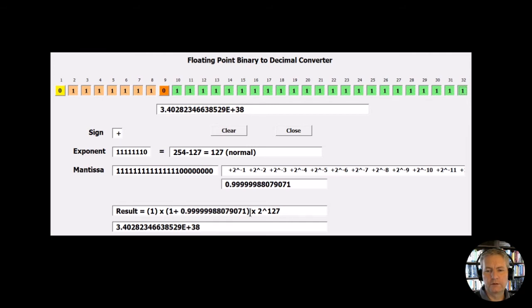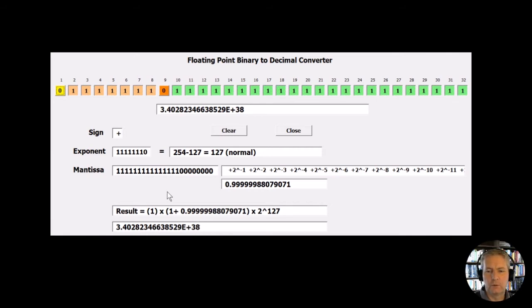So it's 1 plus the mantissa value. We multiply that by 2 to the 127, and we've also got our result here for our sign, so it is a positive number. If we had to make that 1, it would become a negative number. So we've now got the largest possible number that we can generate, and this is the number here.